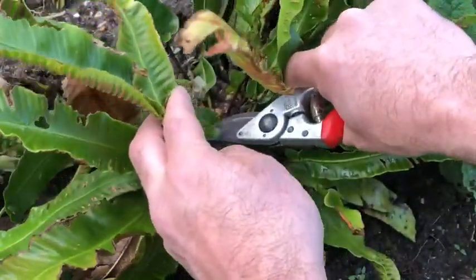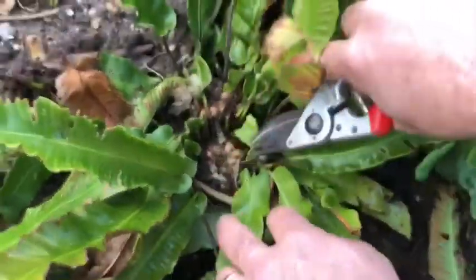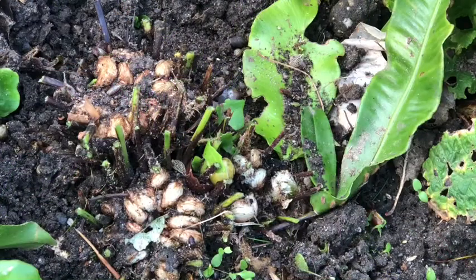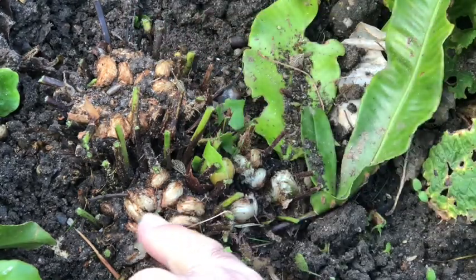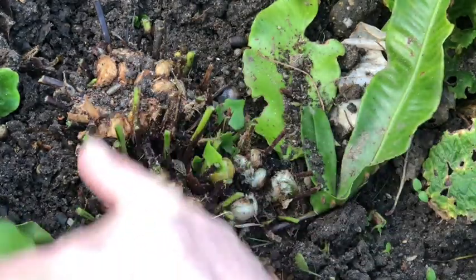Just being very, very careful not to damage anything that's underneath. So that's it. There's all the old ferns removed, and then the new fronds will curl up from the very base of the plant there.